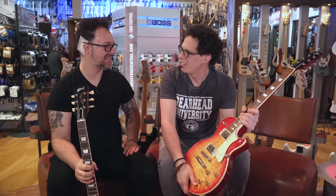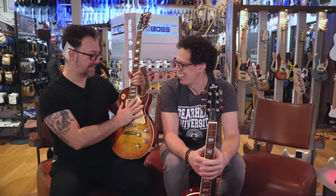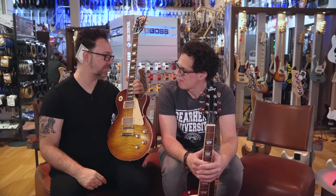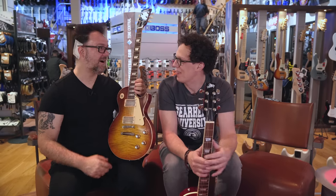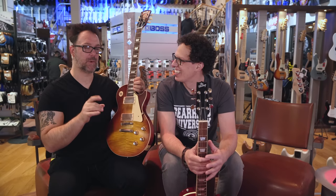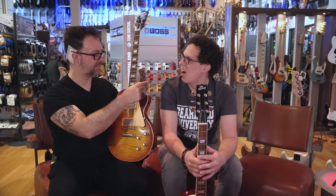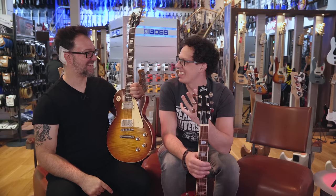Back from playing, Rob says it was a tremendously interesting experience. He played 8K's worth of single-cut guitars. He says: 'When I sat down and played this guitar, I wanted to take it home and think of a hundred excuses to tell my wife.' Andy jokes he's been there recently. Andy recalls that last time Rob fell in love with a guitar at Thomann — a Telecaster — Andy bought it, and it's now Andy's Telecaster.